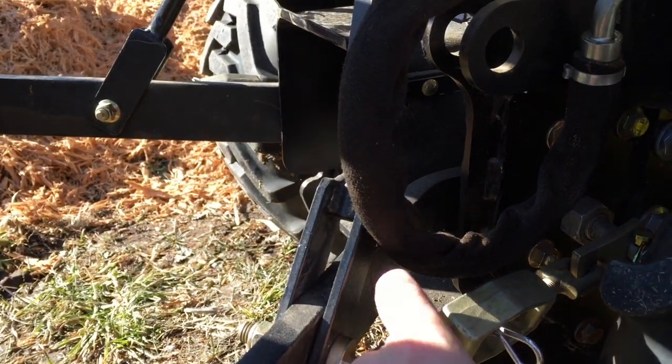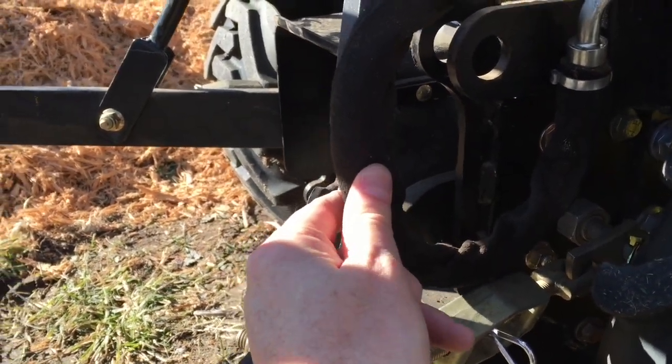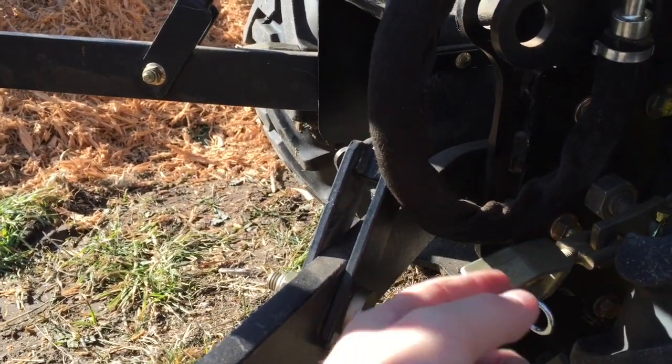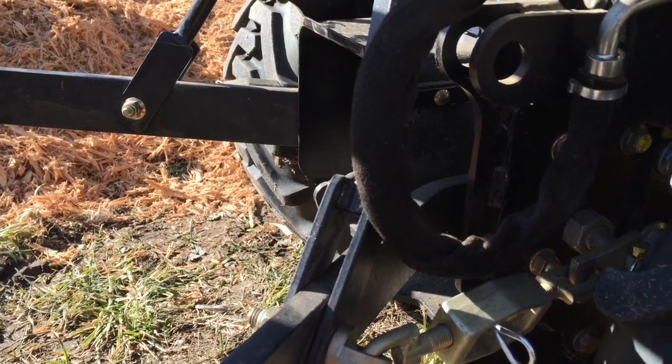It just seems kind of dangerous, you know. I mean, not dangerous from the standpoint of somebody's going to get hurt unless somebody's standing right by it, but it's dangerous in terms of it's going to get pinched and wear out.